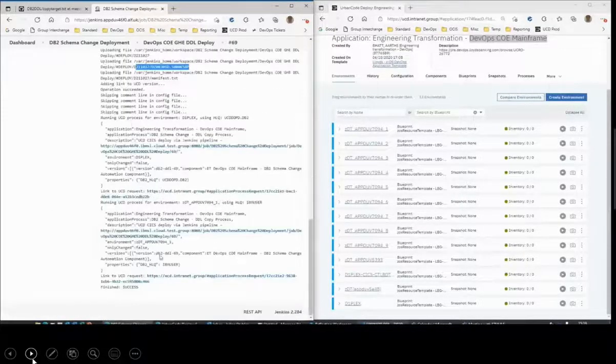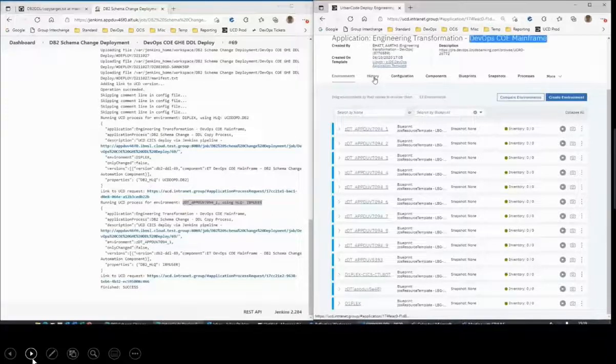And we can see we've got a couple of different UCD application processes, one going to D1plex using the high-level qualifier that we just talked about, and another one going to the ZDT environment using the other high-level qualifier.